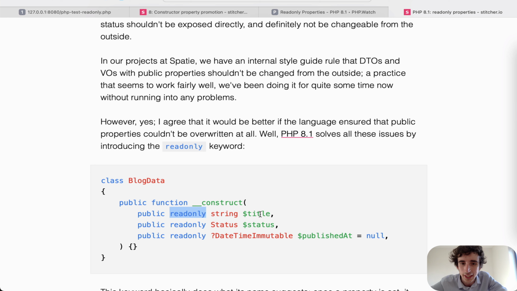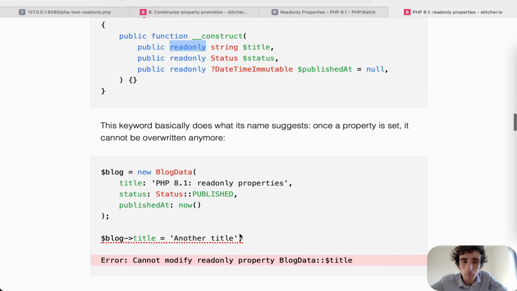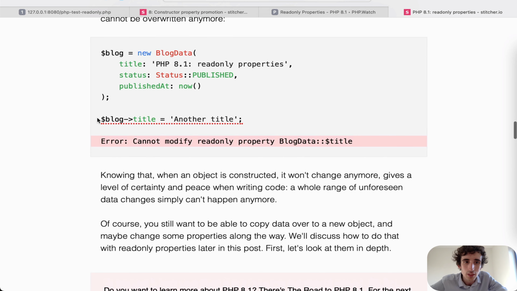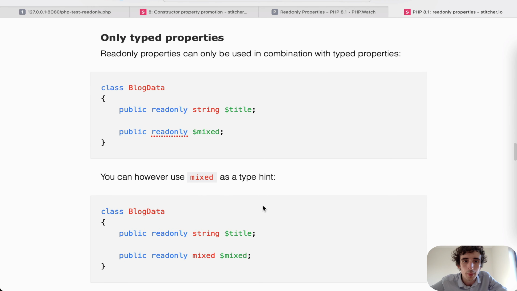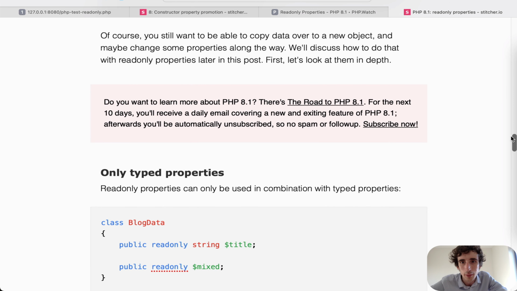You cannot assign a new value to it. It's like a constant. So by doing that, if you assign a value to it, it will give an error because it's read-only. By doing that, we will be able to write less code because we won't need to have getters and setters. So let's see directly.